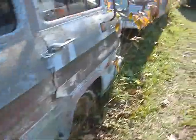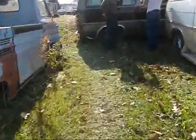Well, all the original ones were sliders. They added the swing out doors. And I like the swing out doors a lot better. Yeah, the sliders are a pain. You've got to maintain them. Then you could have an option. Every now and then you see a slider, even on the new body styles. The slider's good in a confined space. Yeah, but they're also troublesome.